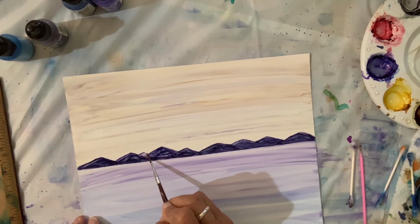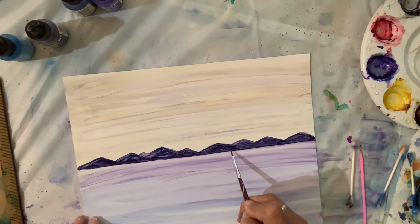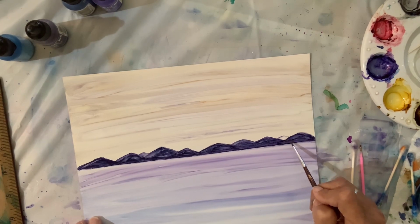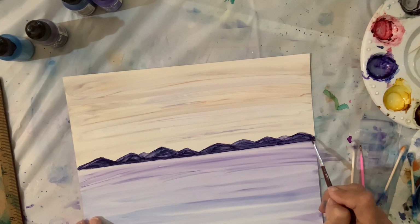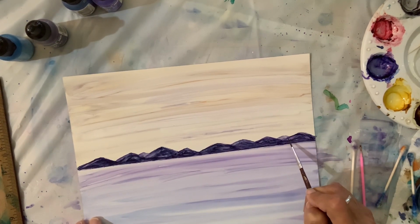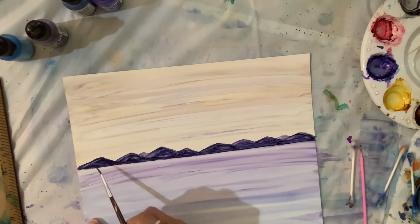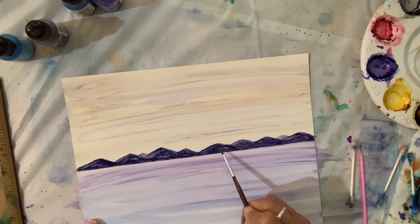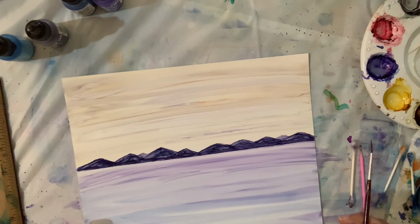I'm using a very thin brush, adding a little peak there. And again, there's only alcohol on the brush, no paint at this point in time. Adding another little peak in there. And touching up the mountains a little bit. So far I've used a foam makeup sponge, a Q-tip, and 2 different sized brushes. No blowing tools.